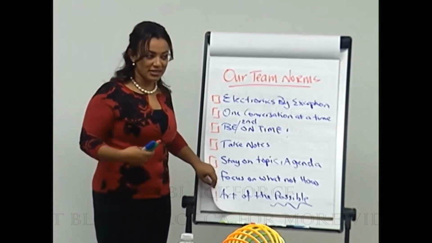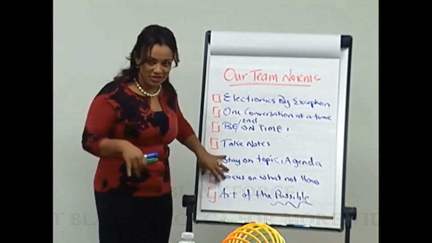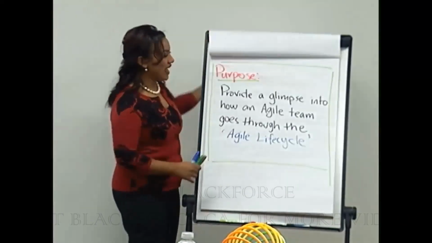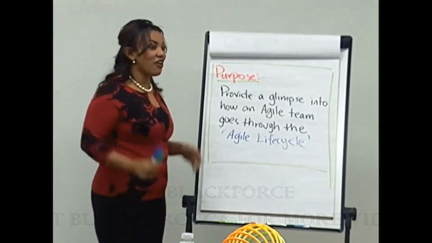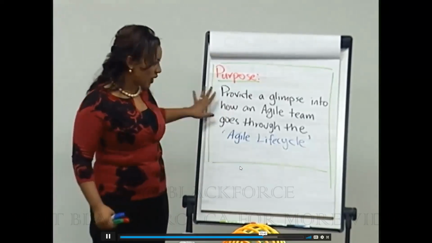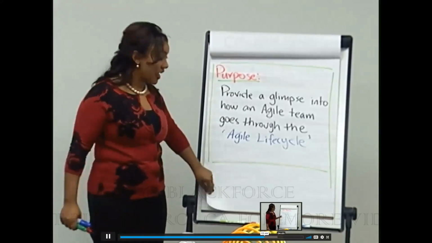So as we're facilitating this session, don't be upset if we have to hold ourselves accountable for the team norms. Okay, here's the purpose of our simulation. Provide a glimpse into how an Agile team goes through the Agile life cycle. And our very first part of our agenda is going to be visioning.